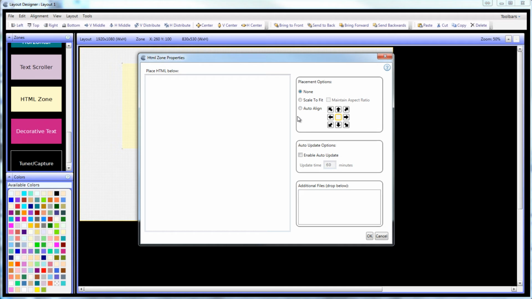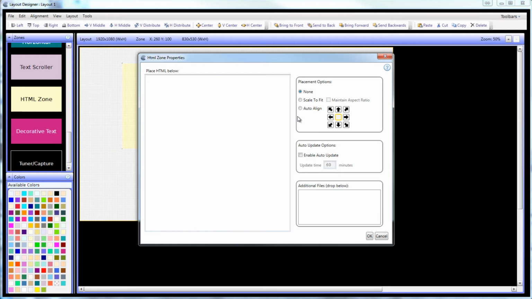the box. This is great if you want to grab JPEGs off of a website, if you want to actually display a website, if you want to go out and get Google traffic, Google weather. There's just so much that you can do with this box. Create counters that count forward and backwards, days till Christmas, days since last accident. There's just a number of things that you can do with this.